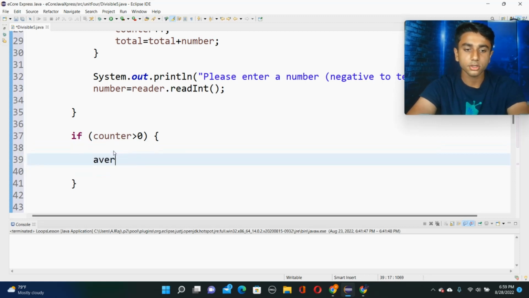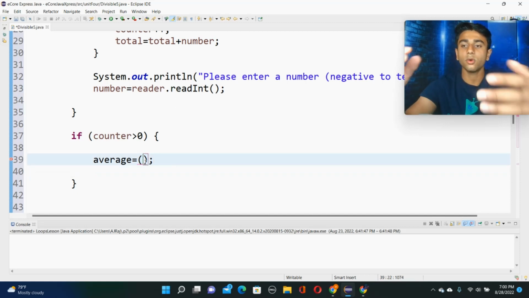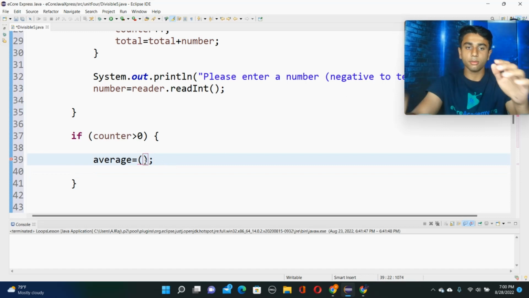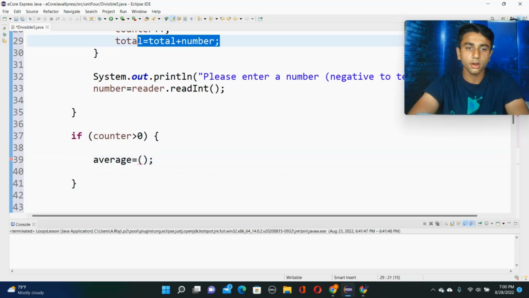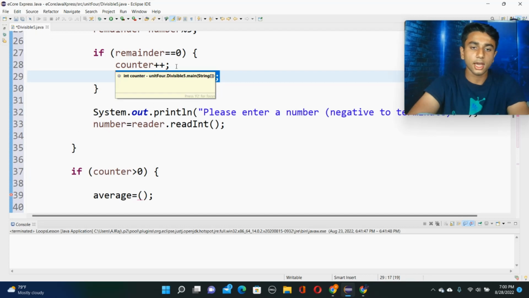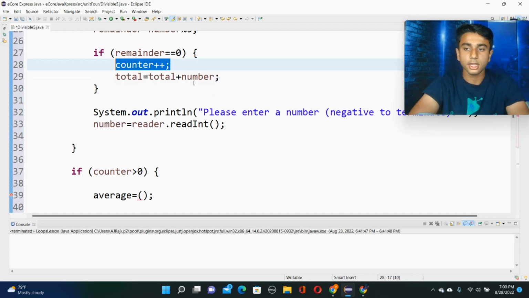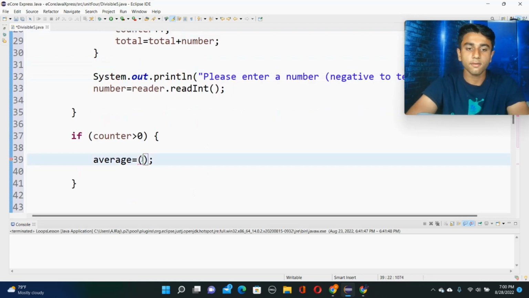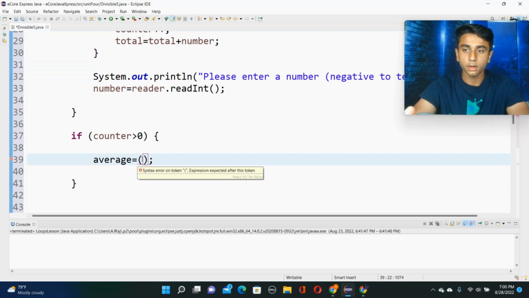So we're going to be saying average. We created that variable at the very top of our program called average, and it's a double, so it can store a decimal value in case. This is a very unique syntax here, but we're essentially going to be doing a calculation. We want to divide that total amount, the total sum of all the numbers that were divisible by 5 that we created up here in this line of code right here. We essentially want to divide that by the counter, which is the amount of numbers that were divisible by 5, and that's going to find us our average. Taking the sum and dividing by the total number of numbers in that data set. So we're going to be going here.